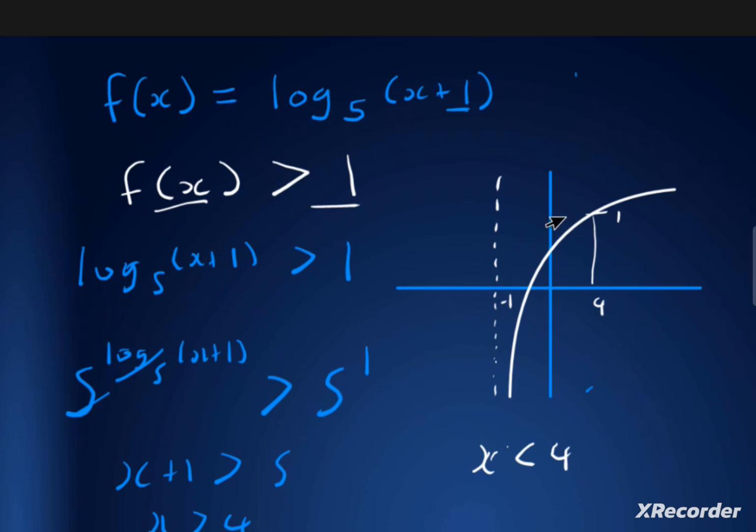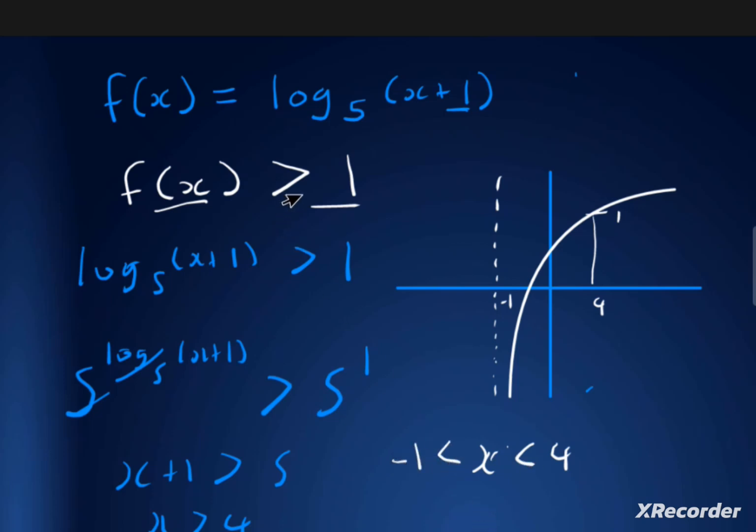So we obviously see that we're choosing the left side of it, right? So whenever you choose the left side, you have to consider the boundary. So all you'll do is nothing complicated. All you do is that you tell them it has to start from the asymptote up until that, right?